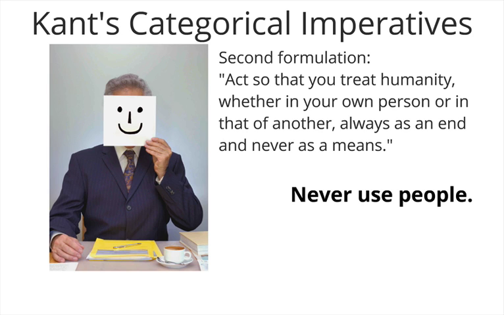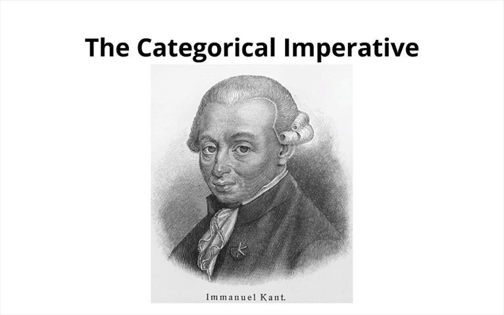So we can see that if we go back to Kant's original assumptions, what he's saying is that if we deceive people, we are trumping their rationality. We are not preserving their ability to be rational, and thus it is an assault on their very humanity. The categorical imperatives, Immanuel Kant.